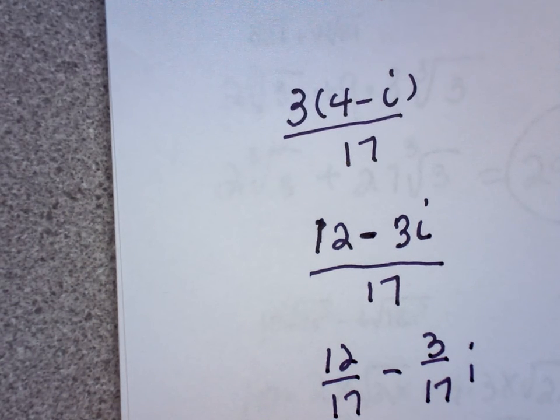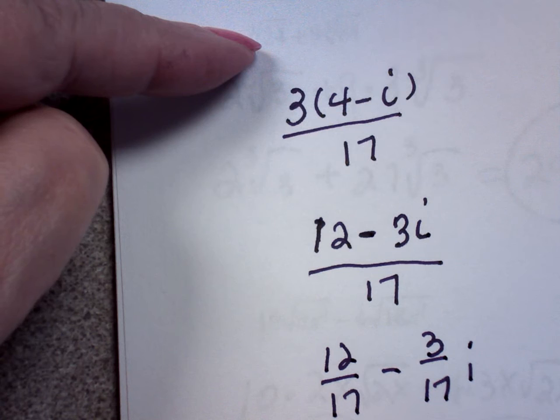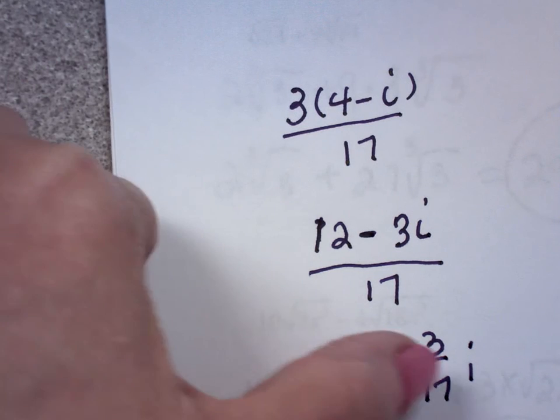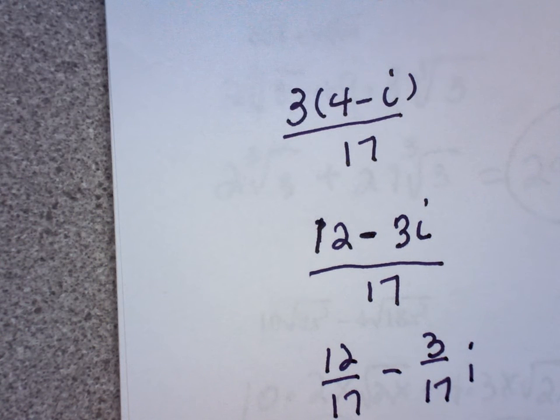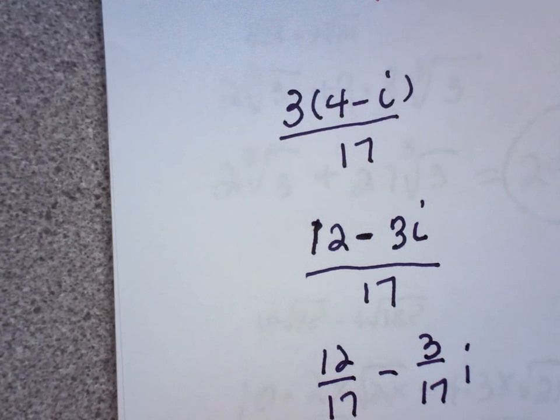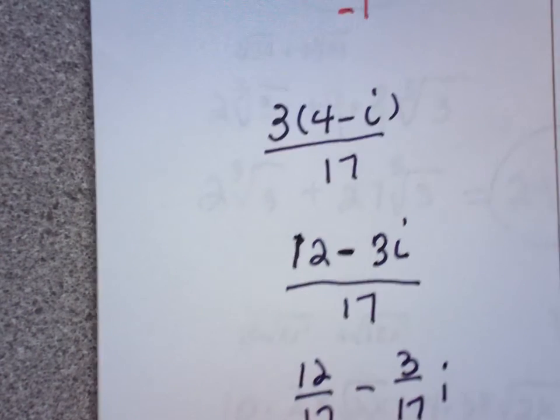Now the nice thing is if I still would have multiplied that 3 through, and if I divide by the denominator, if there was a common factor, it would have reduced out. So can we keep that answer, the first one that we got? Well, this is one of the few where I ask you to put it in a plus bi form. Just for the heck of it. It would be a major disaster if you didn't.